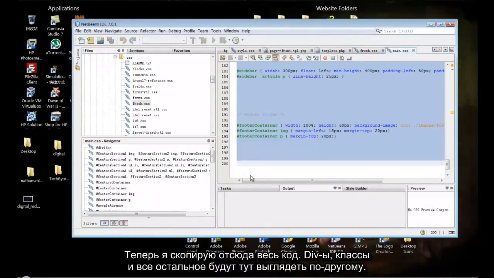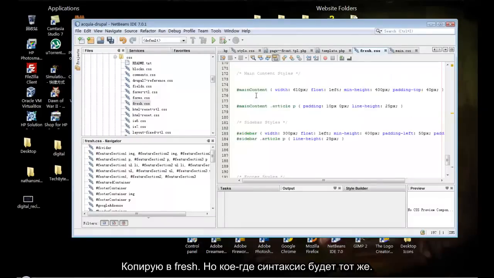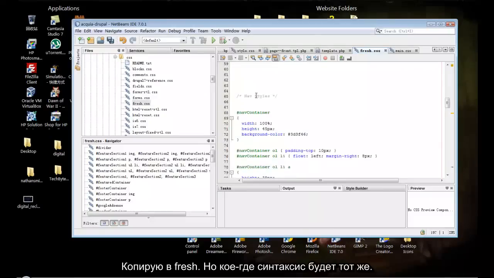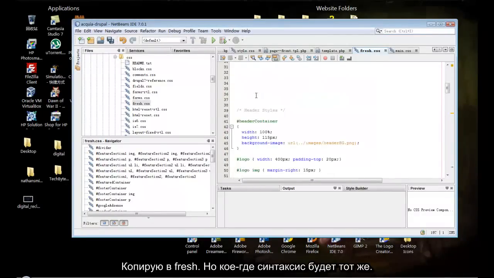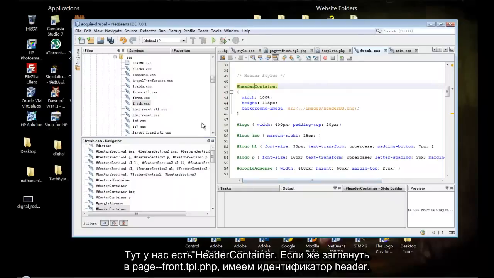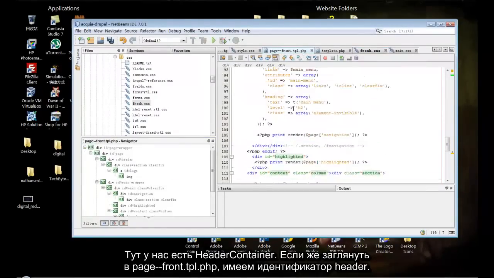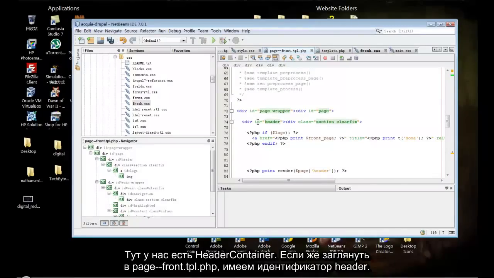Now the divs and the IDs and classes are all going to be different in this form. I'm going to copy that and just paste it into the fresh folder. But some of them will be the same. Now I know the header container. If we look back at our HTML front page TPL, our header, the ID is header.